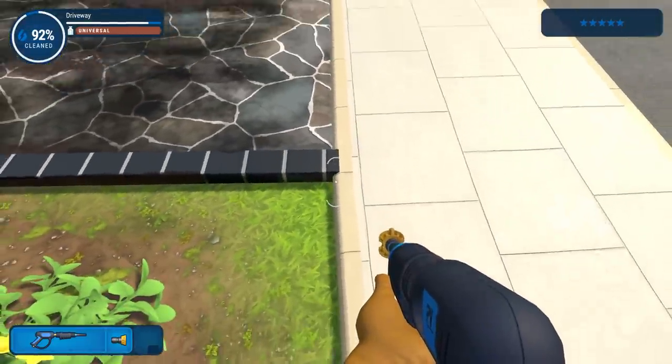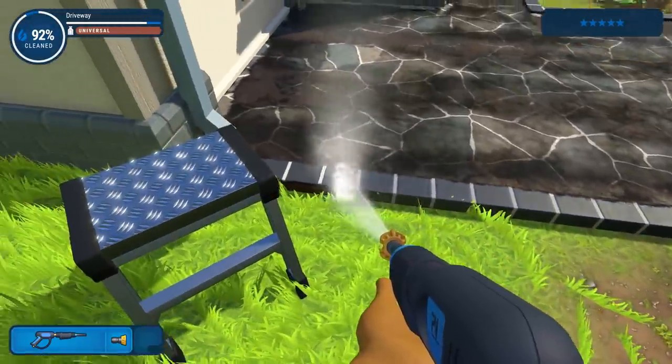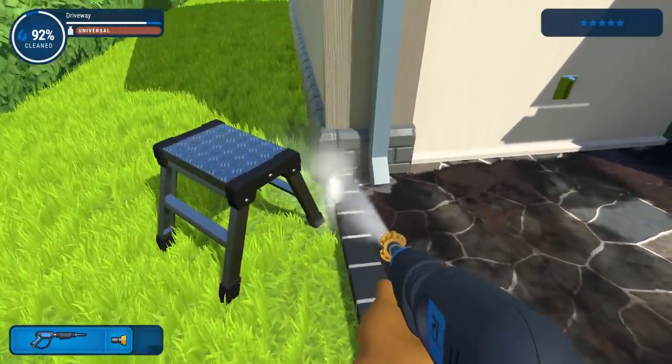There we go. And then there's little bits on the side. You also have to make sure you're getting the flowers a nice watering.